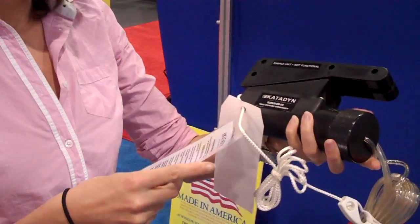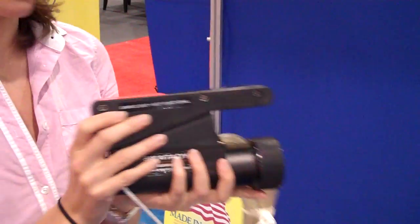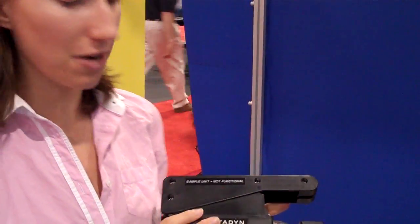Something like this goes for about $900 American, and really you can't put a price on survival. So this can pump up to, let me double check with you, 6 gallons of water per day from seawater. Now that's impressive. If you want any more information about this product, I put a link on the video, and definitely a must-have for survival at sea.